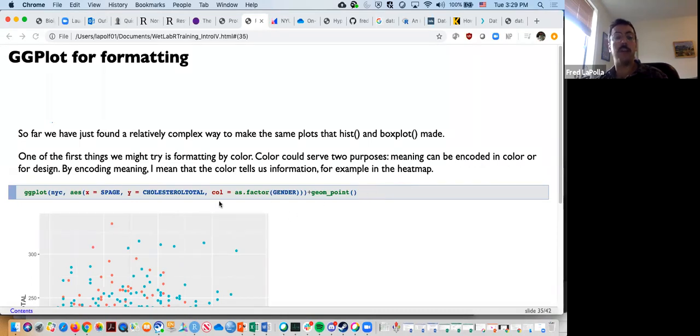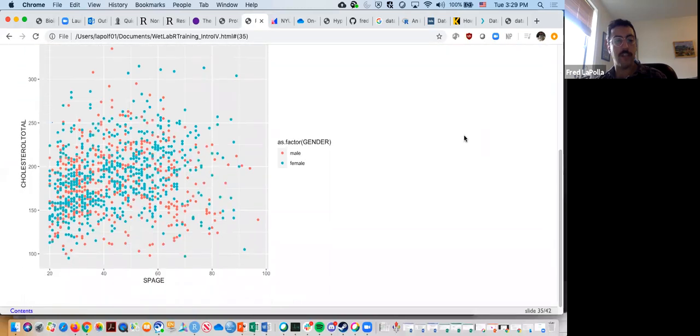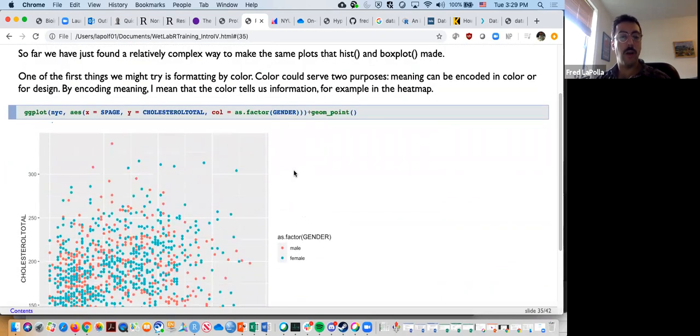So here we could say col, C-O-L, for gender. I've set it here as factor. Depending on when the code is read in, if we have or haven't set it as a factor, you may or may not need that. And so what that will now do, if I scroll down, as we can see over here, it's added this key, and anything this tealish color is female, anything this pinkish color is male. And you can go with the out of the box, or you could choose to set specific colors. We'll talk about how you might do that in a moment. But again, these options for adding things.